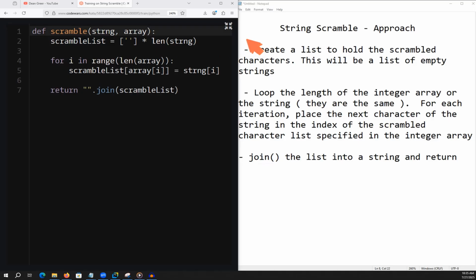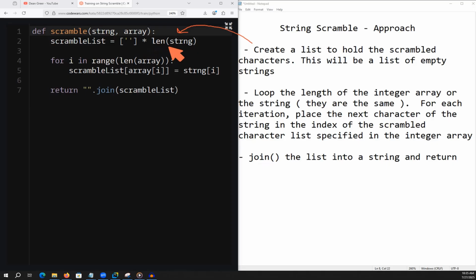So on line 2 here is that list that I'm creating to hold the scramble characters. And I'm creating placeholders, basically, in my list. So the name of the list is going to be Scramble List. And here I'm taking an empty string in a list, and I am duplicating that one element a number of times equal to the number of characters in the original string.